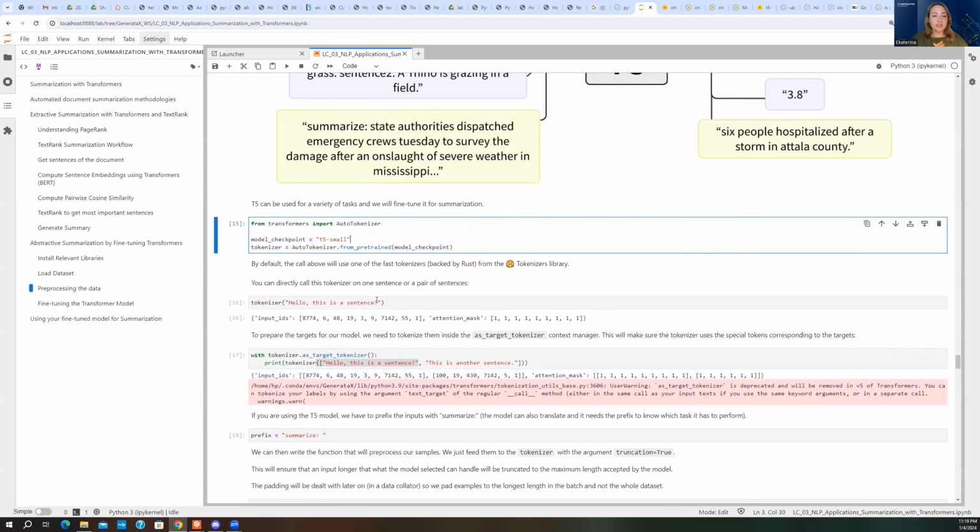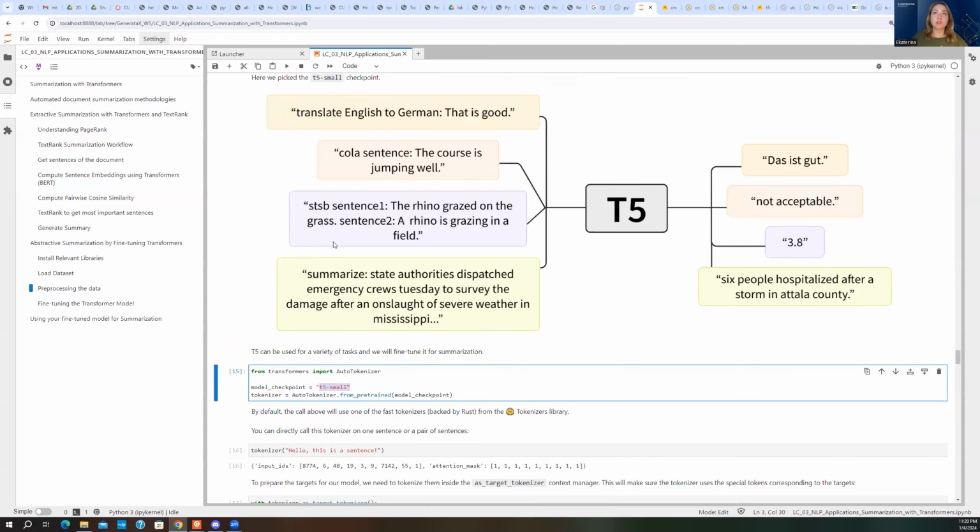We will use the T5 small model, which is versatile for various NLP tasks like summarization, question answering, translation, and so on.